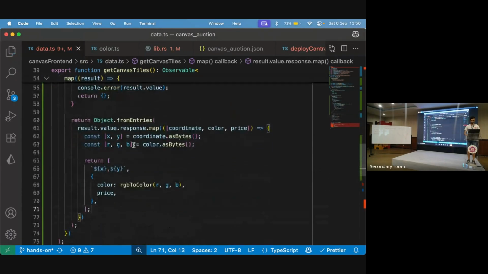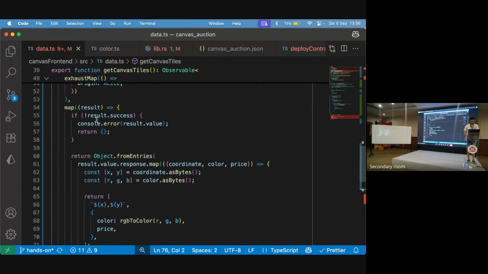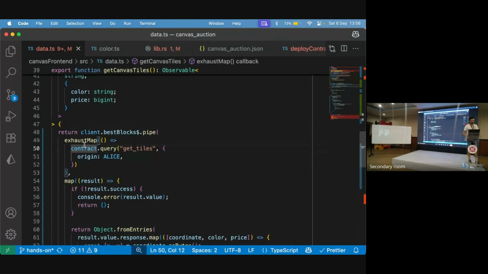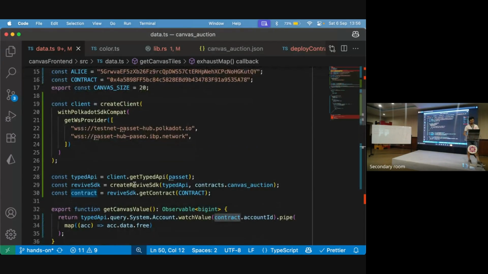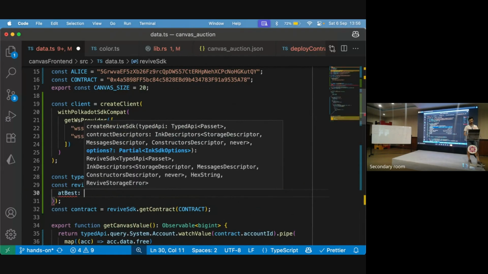And this should almost be working, because I forgot something. Remember that I'm saying that because Passet Hub is so slow on the finalized block, I want to try it on the best block. The only problem is that Ink SDK by default also uses the finalized block. So we need to tell Ink SDK when we create it, there's an options parameter where you can say at best true.